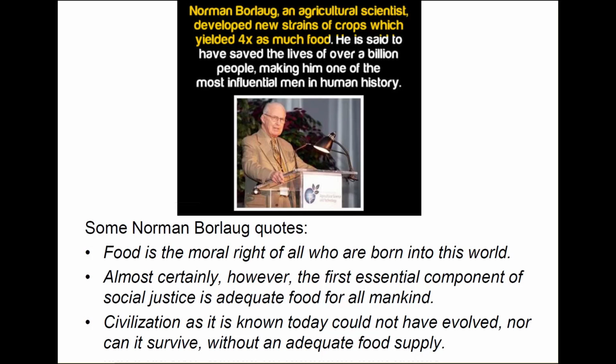So Borlaug was one of the ones that stepped in and said, we need plants that are going to be able to produce more. So each hectare or acre of plants has to give higher yield, or we cannot do this. Now, some of you in the audience, I'm sure, are saying, well, you know, to hell with it. We're just going to let all these people die and still eliminate GMOs. Well, you cannot do this. So Borlaug was not this type of person. What can we do to try to help?